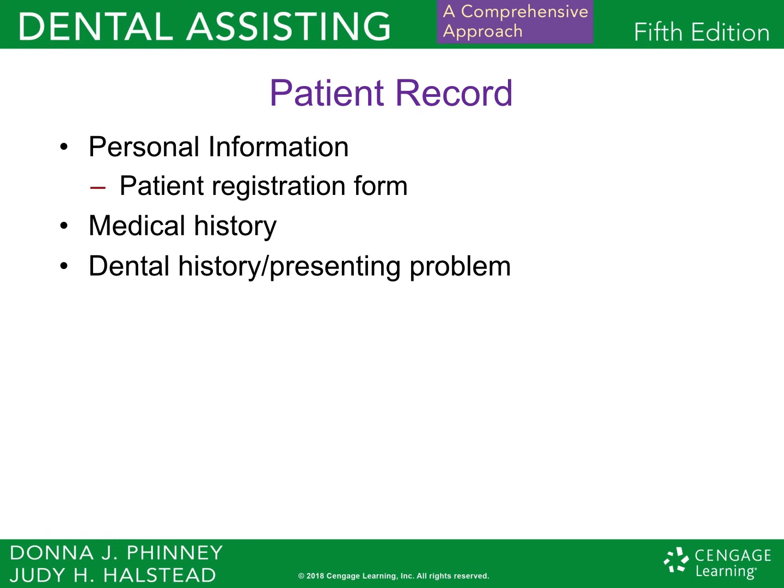All right, so the first thing we need to get, especially for a new patient, is a patient record. We need to get their personal information on the patient registration form, the medical history, dental history, and what problems they're having. A lot of dentists are doing this on the computer now. Some of them are giving paperwork ahead of time, and they can fill that out before they come to their appointment.